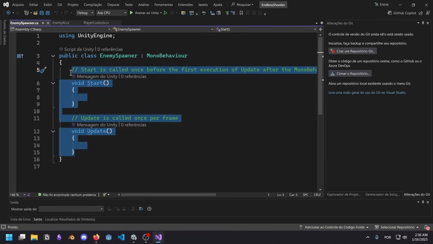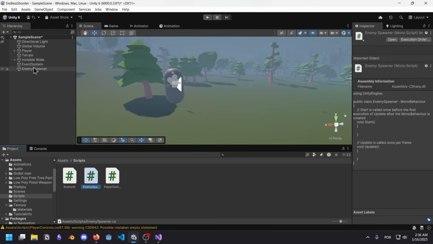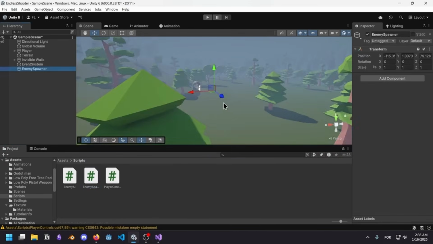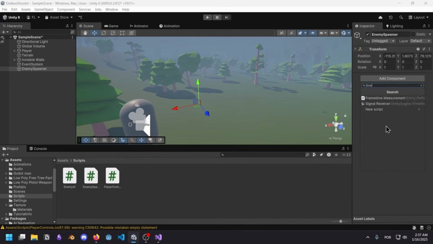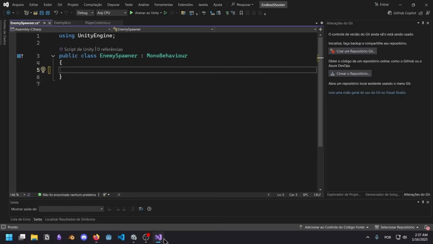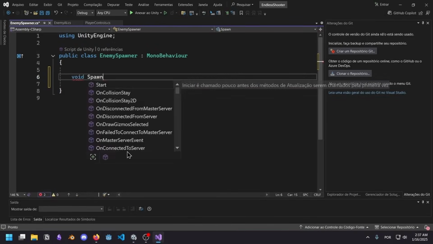So the idea is to have a timer that will fire off randomly and spawn an enemy at a random location within a certain distance of the enemy spawner. We don't want enemies to spawn too far. I don't think Unity has a timer by default. Let's create a timer ourselves, shall we? Look, I'm too lazy for anything. I'm just going to call a function called spawn.